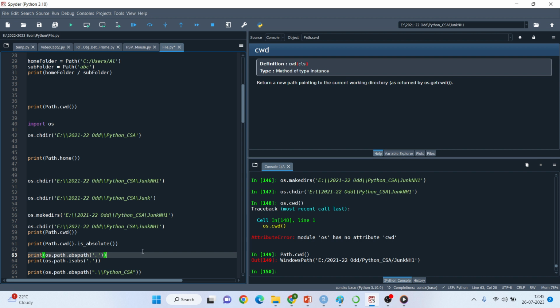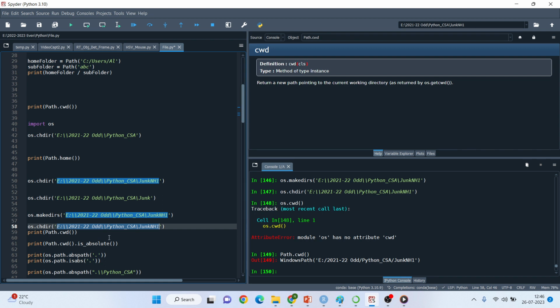Sometimes you need to see whether the path is proper or not, whether it is the actual path, an absolute path or a relative path. This is an example of an absolute path. All the descriptions are there, complete descriptions of locations, like drive letters, main folders, subfolders, the file name. That path is called an absolute path. Sometimes the same location is represented with respect to the current folder, the home directory. In such a case, dot is used.